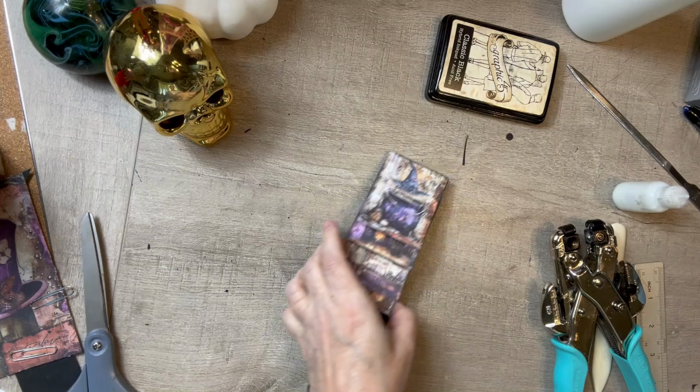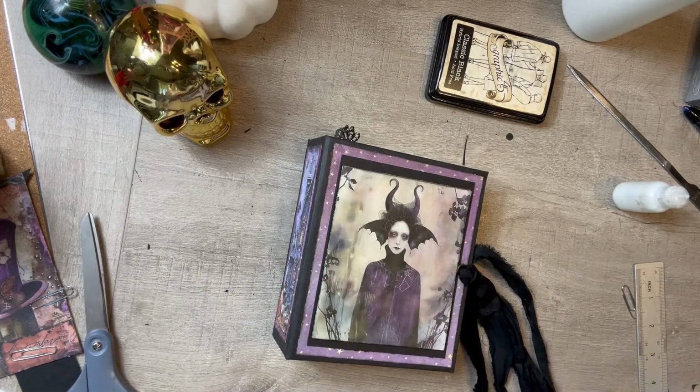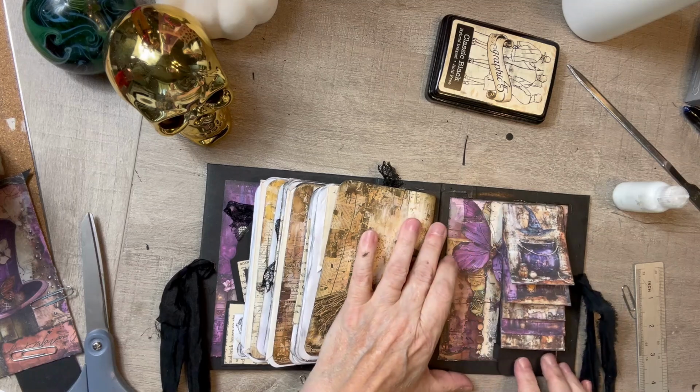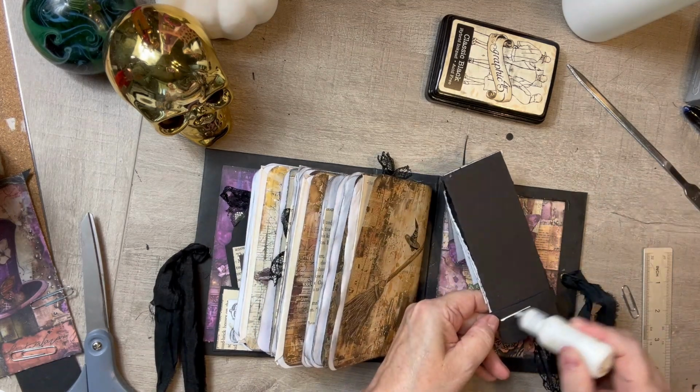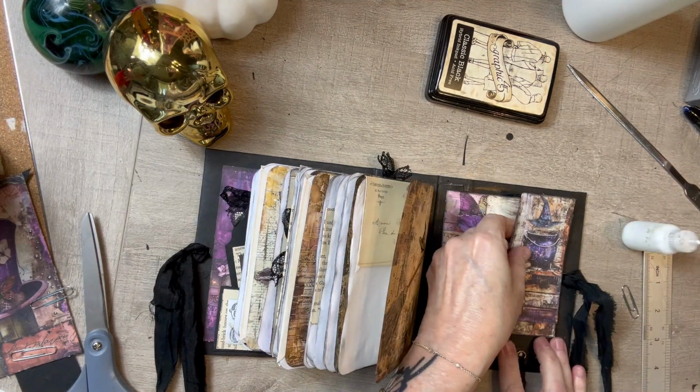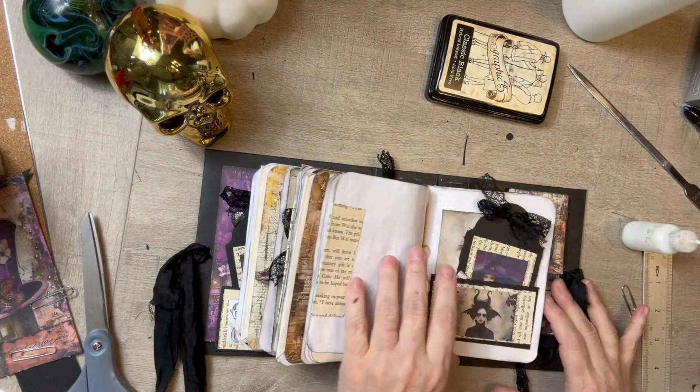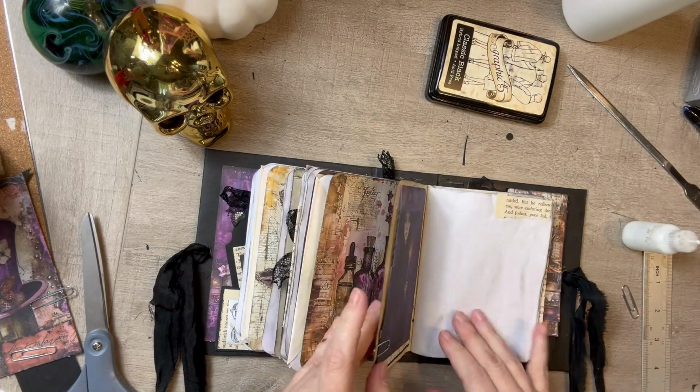That's nice. And then I left a spot inside the back cover for it. You can glue it in here. And then I better leave you all to go and glitter things. We'll start on the cover, and I'll glitter the cover with you.